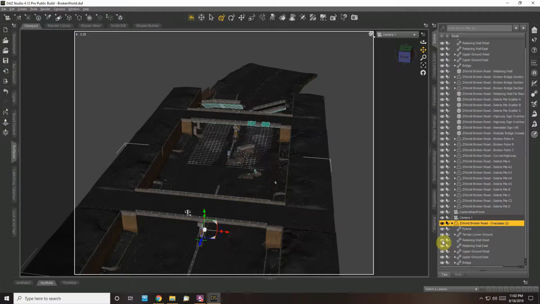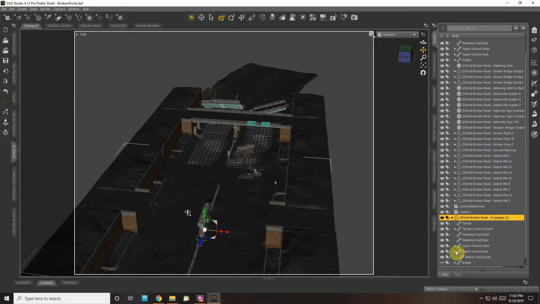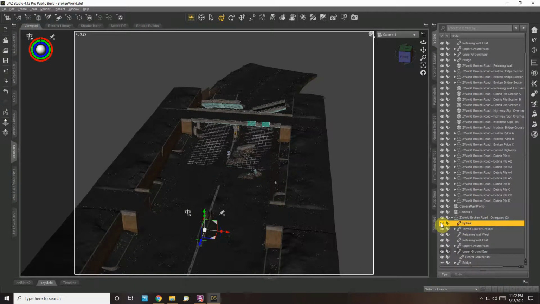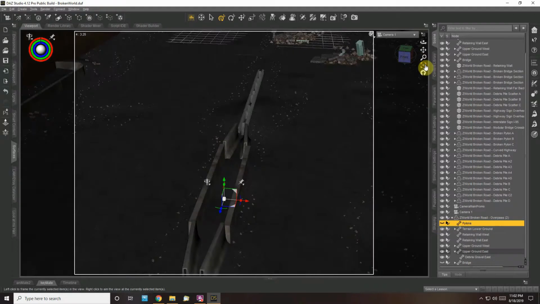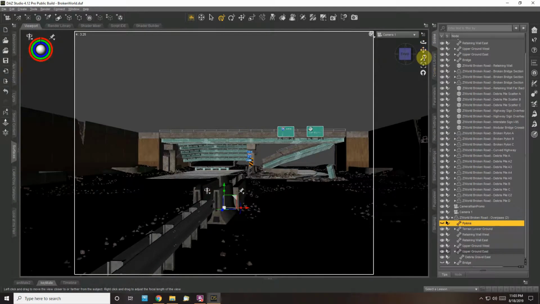Retaining walls. I don't know how that'll affect anything. Alright, let's open this up. Okay, it's just gravel. We're going to keep that. So let's see where those pylons are. Okay, there they are. So let's get rid of those. Zoom into it. Alright, there we go.